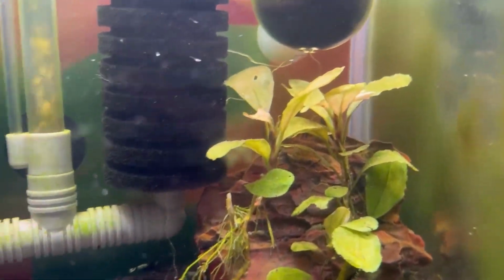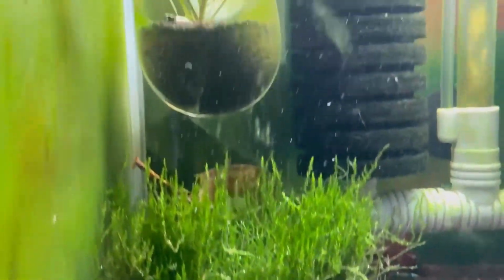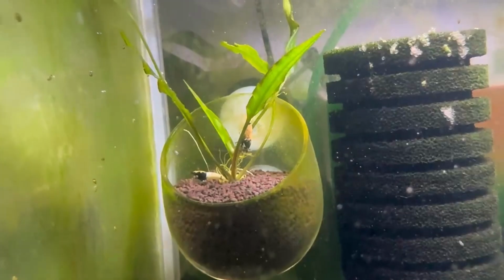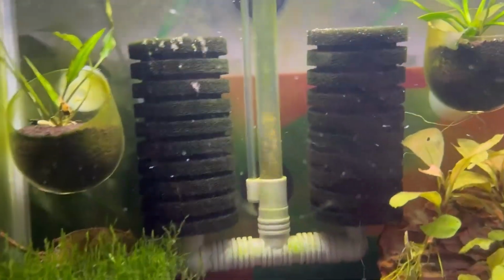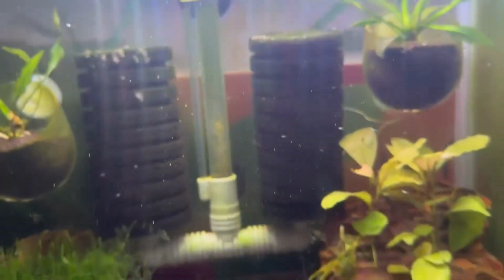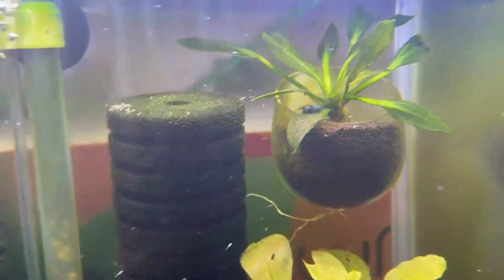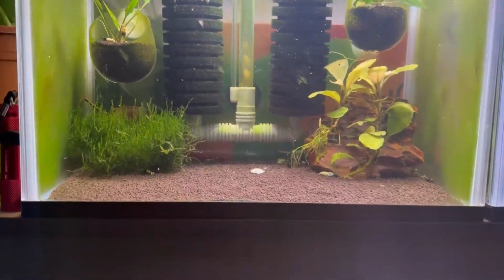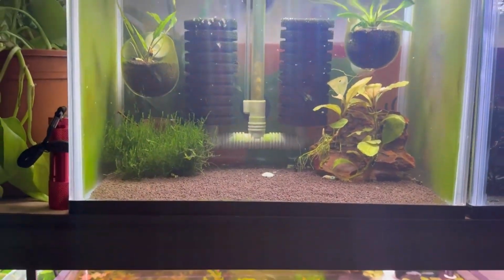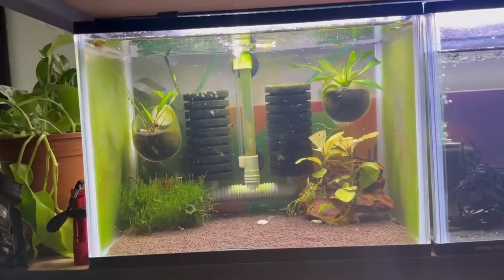That's all one type of moss right there. This is all flame moss right here. And then there's crypt, I think that's Wendtii green. And then there's an Amazon sword on that side. The sponge in here, as you can see, is the same I have in the other 2 tanks. This one's a lot more cycled than the other 2, as you can see with the green on the top. There's my Missouri female. I'm expecting her to drop shrimplets in a couple of days, to be honest, because it's been over a month since she got berried. So it should be really interesting seeing that in the next coming days.